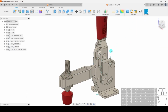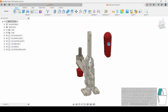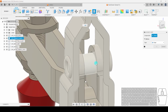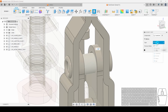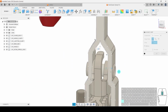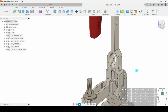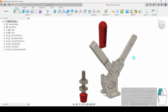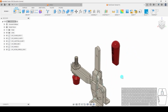We'll delete this. We'll go back, and we can always just use the as-built joint. This is in the way. So, as-built joint. I mean, you've done this before. We'll just select the first one, the second one, and this would be revolute. We'll select the middle point, and this should work. Now, let's try. Yep, that works fine. So you can always use as-built joints and joints together. There's no reason you can't.